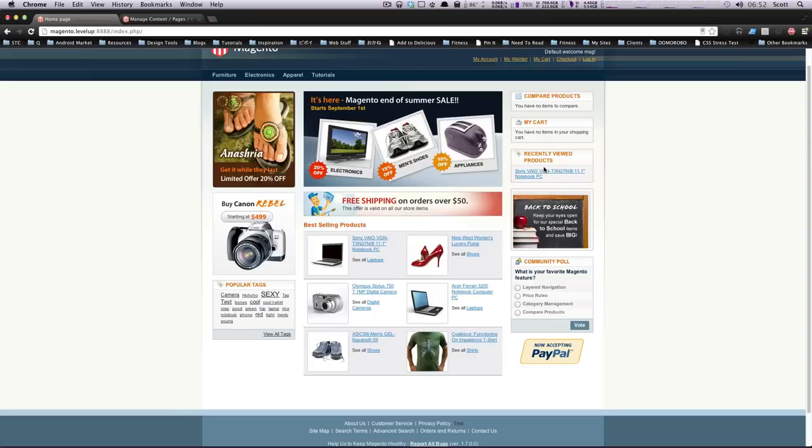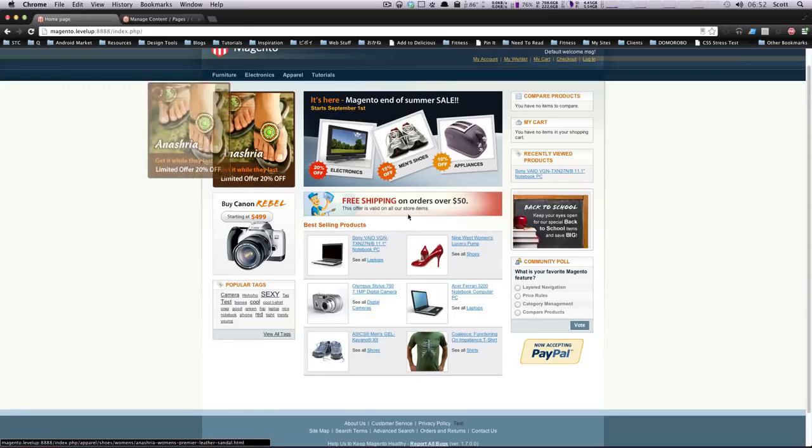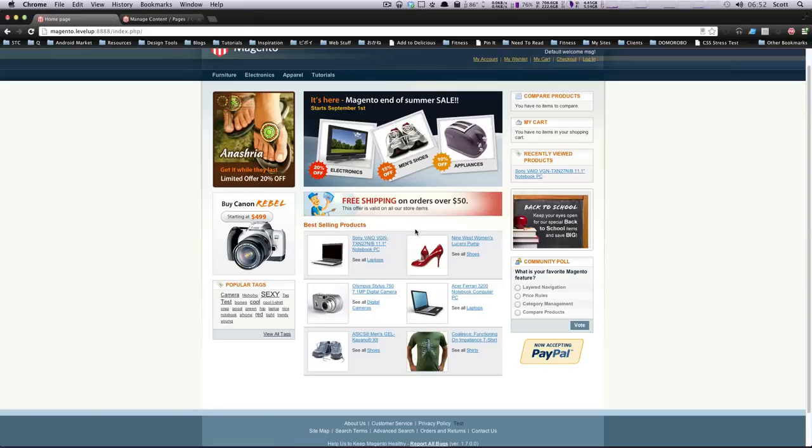We also have something called widgets, which are dynamically created pieces of content that would be blocks on the site. So this popular tags is considered a widget, but it's a content block. So these blocks can be not only a static image, but also a widget, which we did go over in a previous lesson, but I'm sure there's always more to go over.